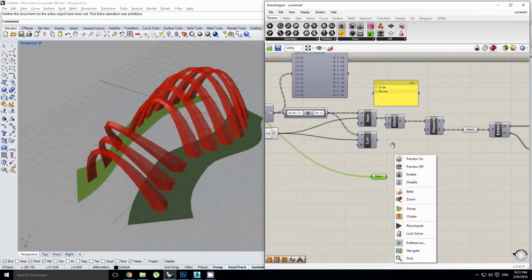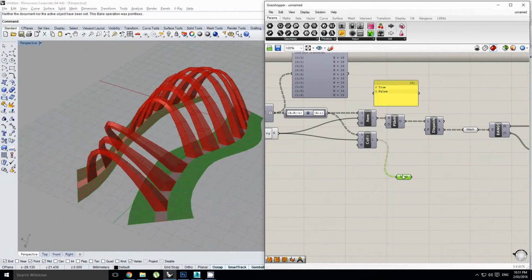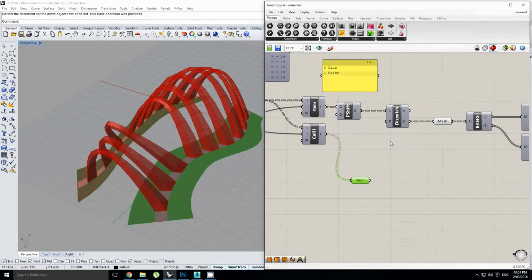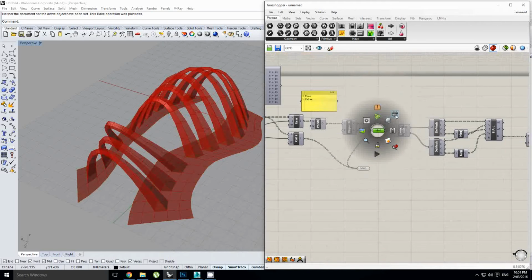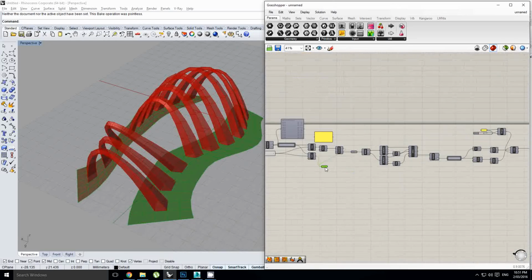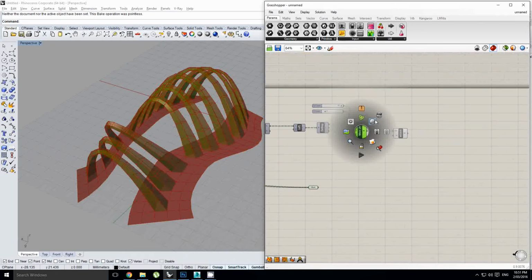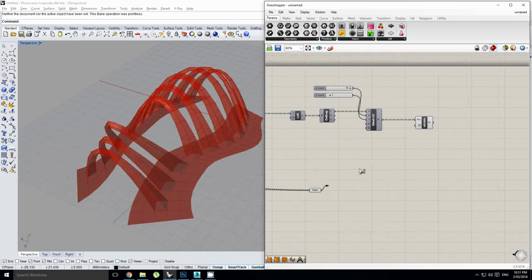I want my cull index, and I also need the other item from my dispatch. And so let me just preview this off now.